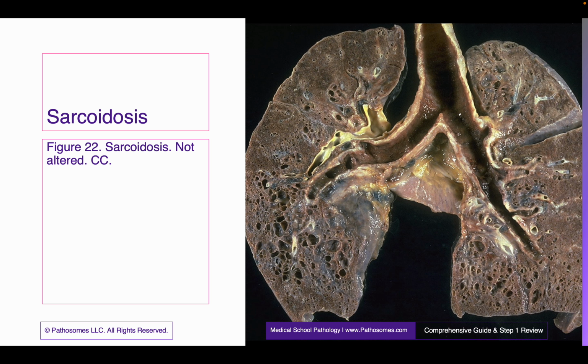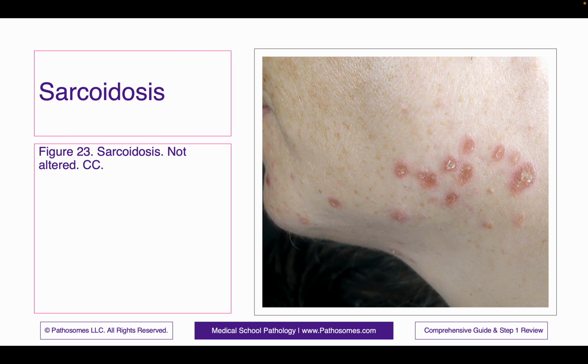And hopefully our patients with sarcoidosis won't have their lungs removed and bisected in this manner. Hopefully we can treat them before that. If you are curious, this is what it would look like. Yes, you will probably not see this on your examination, so moving right along. You will probably see this, right? This is more skin findings for you future dermatologists out there associated with sarcoidosis. If you know what this is, figure out a way to let me know. I'm a pathologist. I'm telling you everything about pathology. I don't know all the skin stuff. Defer to derm.